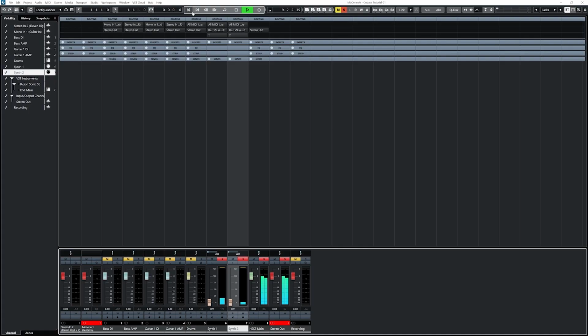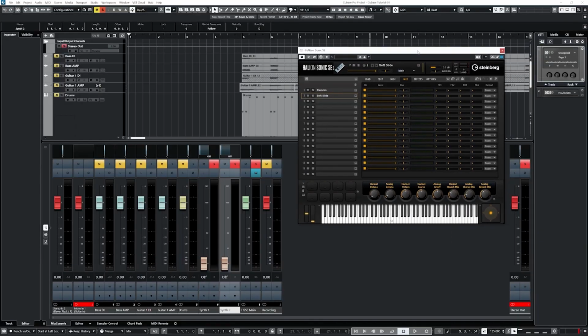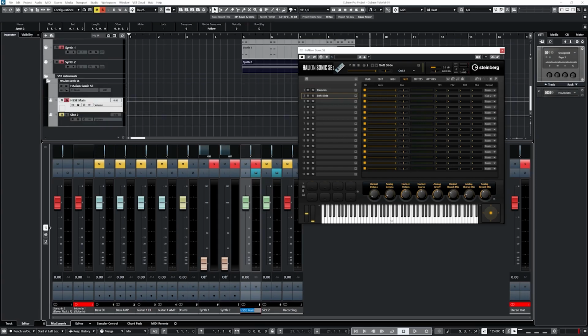The issue so far though is that they're both being sent to the same output, so there's no way to mix them independently. To fix this, we need to go back to our instrument window. Now we can go to the Mix tab and set each of the inputs to their own output. If we open the bottom zone and set it to Mix Console, we can see as it's playing that we have 2 separate channels now for the audio outputs of our instrument, meaning we can adjust them all separately.